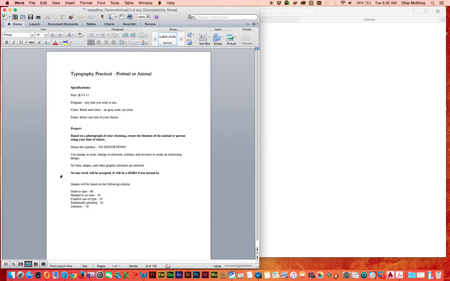When you bring the photograph into, let's say, Illustrator, a really good thing to do is to make the picture as big as the 8.5 by 11 document. Go ahead and change the opacity to 20 or 30% so it's a watermark. Go ahead and lock that layer and put a layer on top of it, and then start typing black and white letters, and start changing the scale and rotating and flipping them and lining them up to the positioning in the portrait or the animal that makes sense to create that shape.